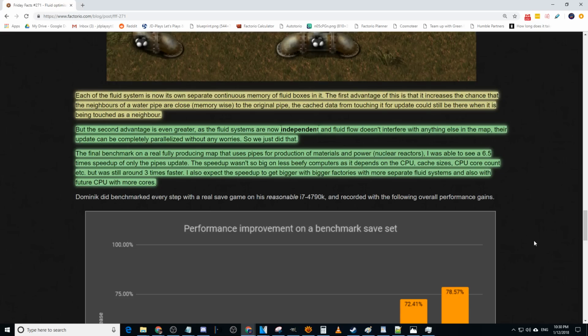The final benchmark on a real fully producing map that uses pipes for production materials and power, nuclear reactors, we were able to see a 6.5 times speed up of the pipes update. The speed up wasn't so big on less beefy computers, as it depends on the CPU, cache sizes, CPU core count, etc.